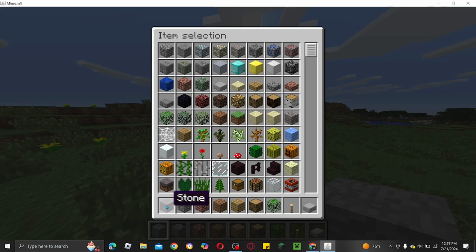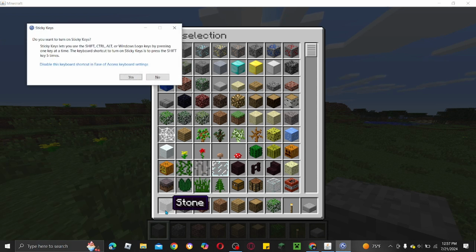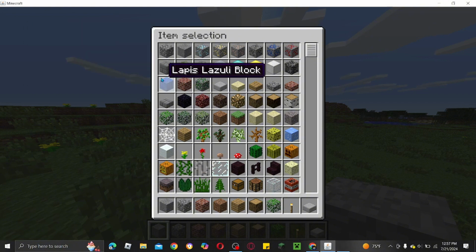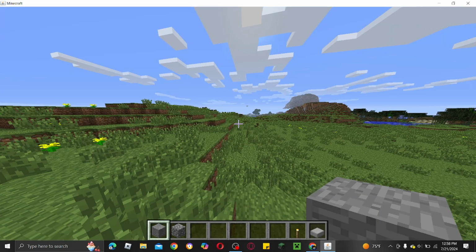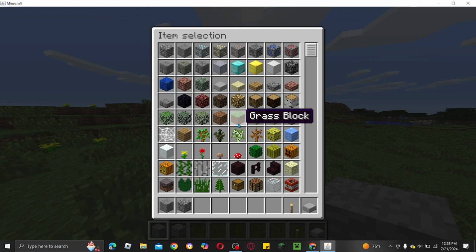I'm clicking, you can't hear this, but as you can hear. Oh, no, I don't want to turn on sticky keys. But I hold down shift and I click, it won't take the items out. I have to click and drag. This is annoying. Wait, are there any commands? There's not even a chat. Oh, that sucks. That is so bad.